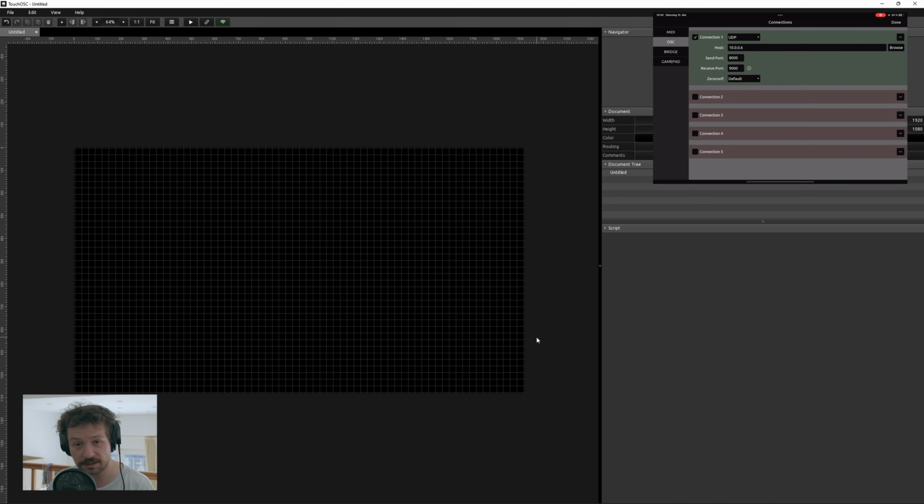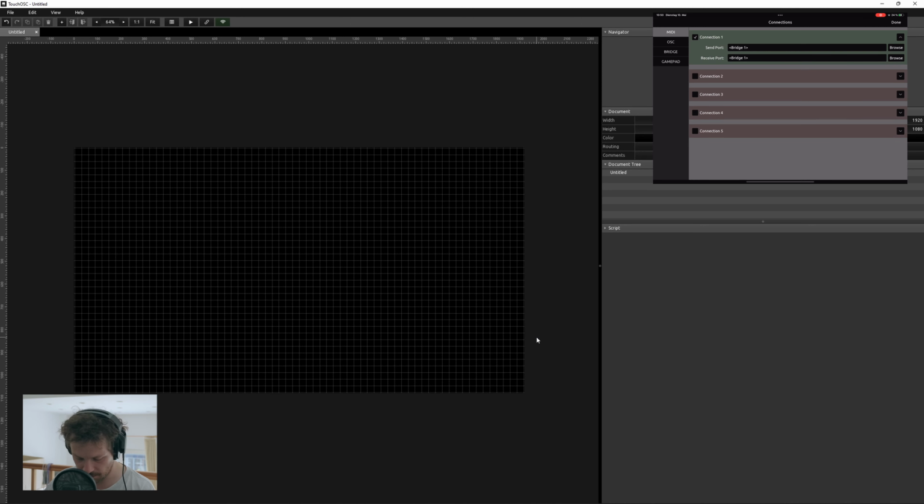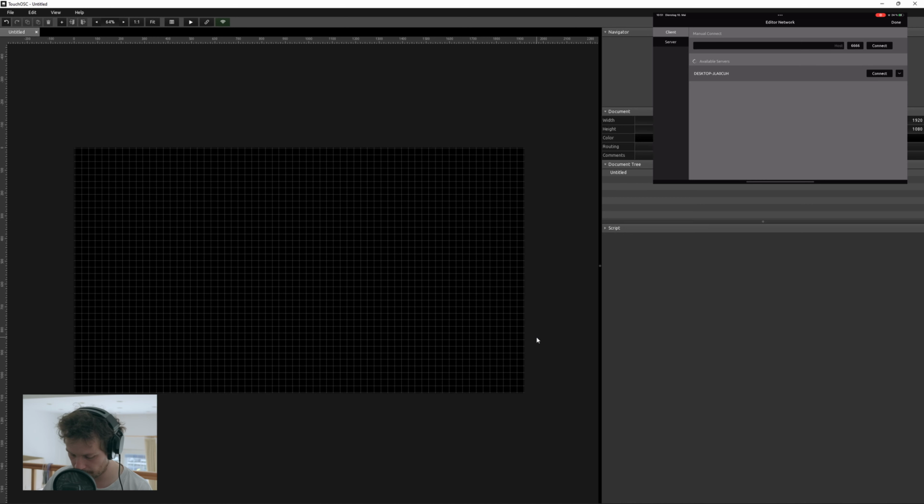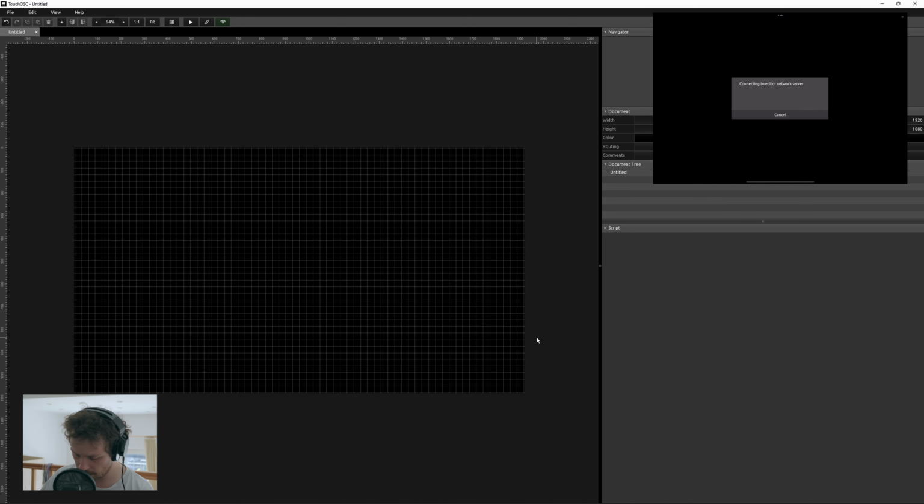I only use MIDI right now. But you need to activate the connection for OSC if you want to use OSC, and you need to activate the connection for MIDI. And again, on Browse you can find the bridge you activated earlier on the computer. So if you have done this, you go on the Wi-Fi icon on the iPad, search your computer, and connect.